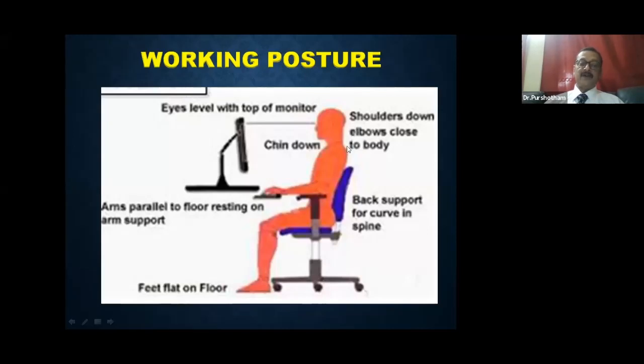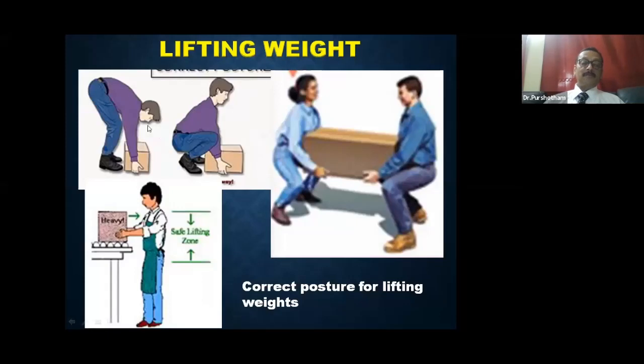Sitting, of course, this is the correct way. I think this is what we try to tell in the office lectures when we go for ergonomics class. The eye should be straight or a little down, 15 degrees to 30 degrees. The chin a little bit down, and your hand should be rested like this and the back supported. This is the correct working posture to avoid, more often, neck problems, cervical spondylitis, and sometimes back problems. Lifting weight, this is the absolute wrong way of lifting.